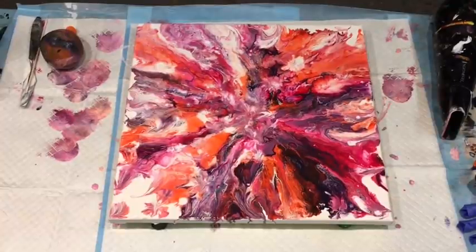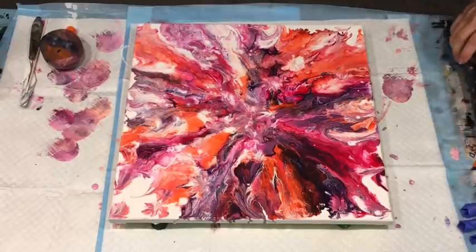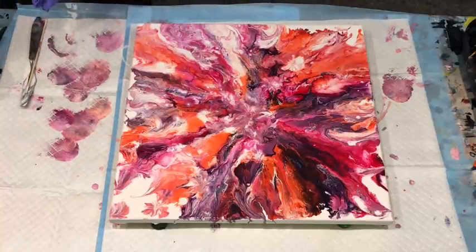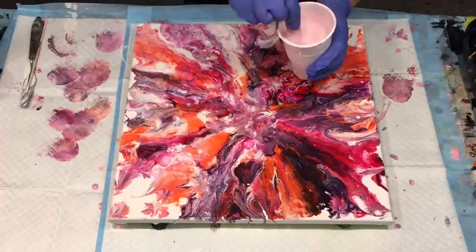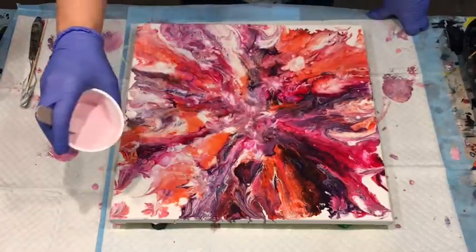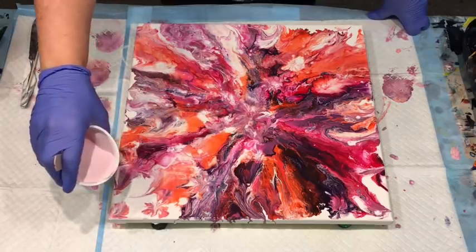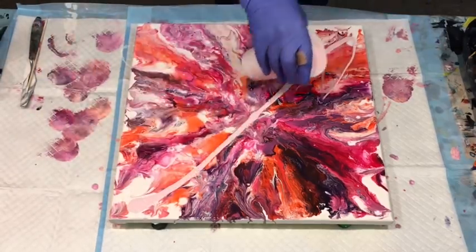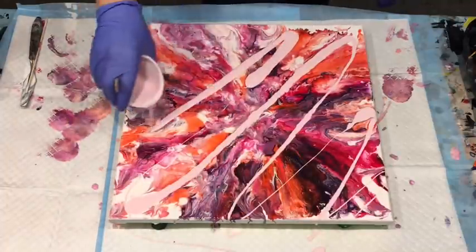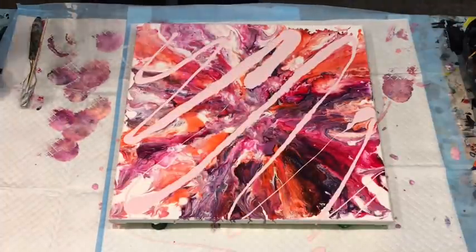I'm not keen on it. I mean, it is bright and vibrant, but I'm thinking, well, if it's bright and vibrant now, then with a swipe over it in the same colours, let's do it, people. Let's just do it. Okay, shut your eyes. I will swipe on the diagonal, so I'm gonna pour some more colour on the diagonal. This is pink. Oh, the struggle's real. Just stay with me, people. Bear with me.